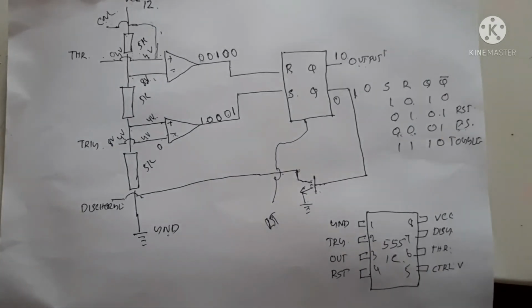So this is the internal circuit diagram of a 555 IC, and this is how it is working. We can make many circuits using this 555 IC, like voltage regulators and constant current control circuits. We can have many uses with the 555 IC.